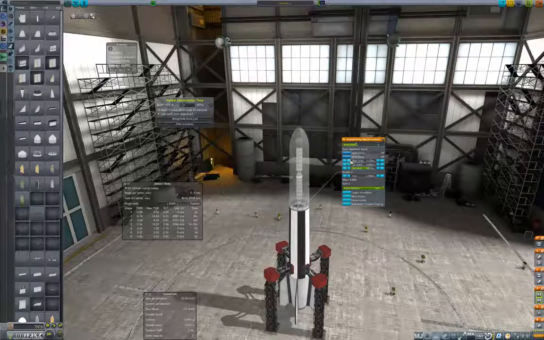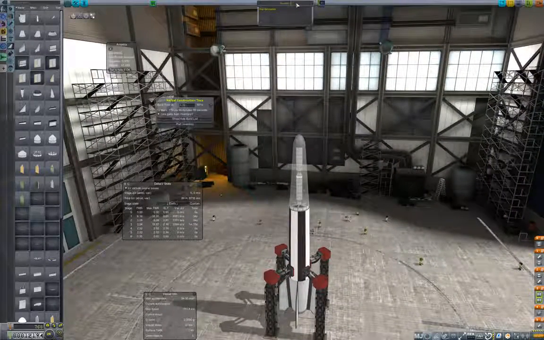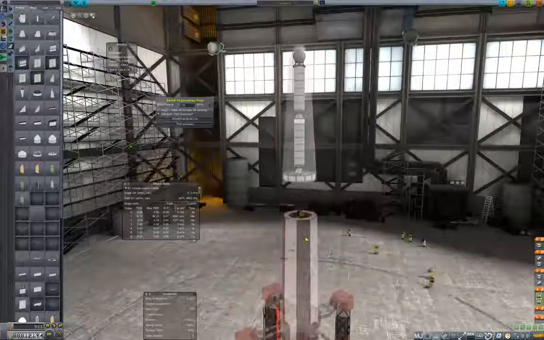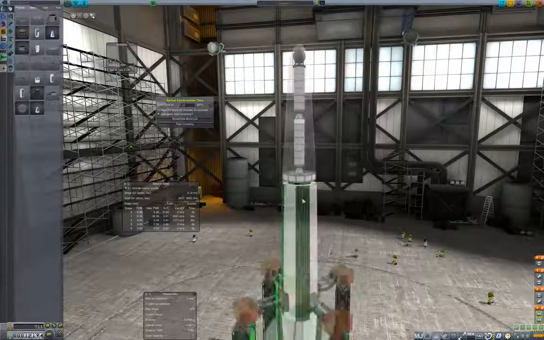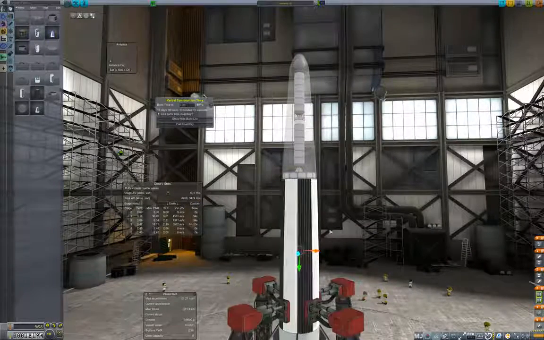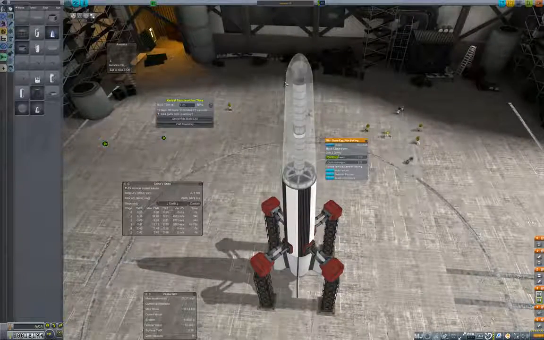Let's narrow this on down a bit. Okay. That will... Oh, and we don't have... Shoot, we don't have guidance, do we? No, we don't. Let's add some early guides. Come on. Let me click on you. There we go.